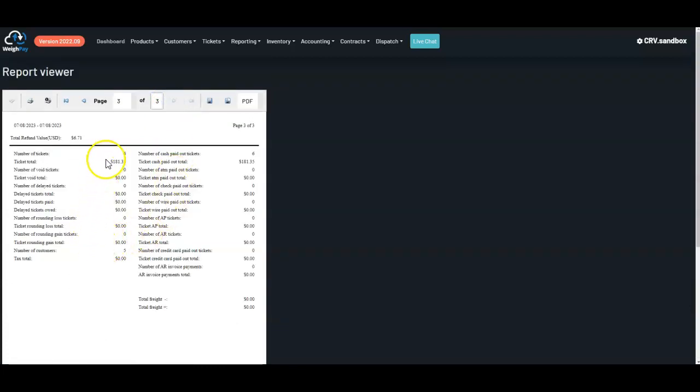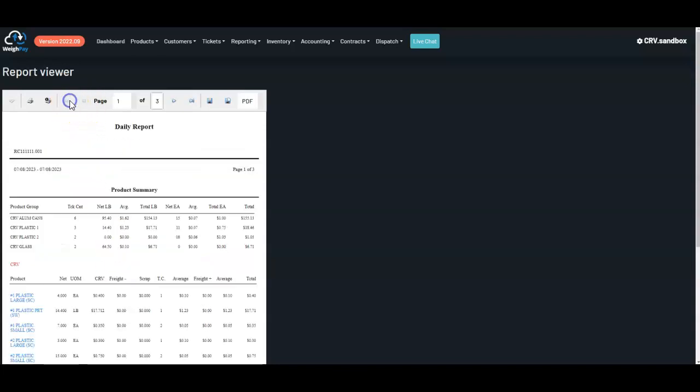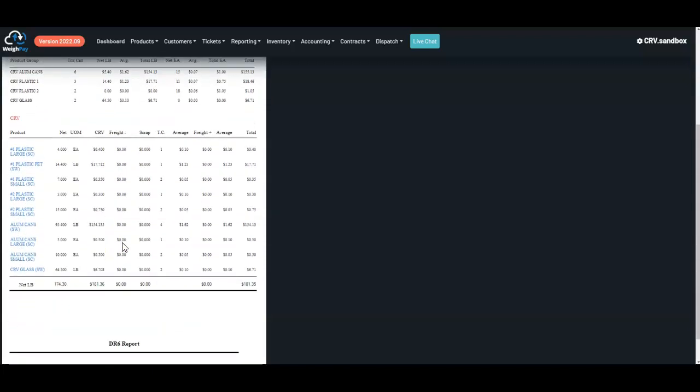We can also go here and see at the end of the day our totals, our total purchases, our total payout in cash, and any other of the details that you might see there. And you can see we've had total number of customers were 5 because the same customer came twice. So even though there were 6 tickets, there was 5 customers, if that makes sense. So we go back to the home page, and again you can see all this.